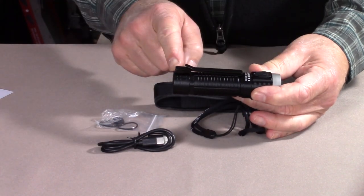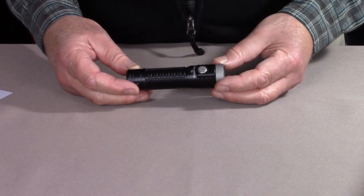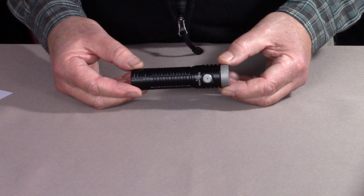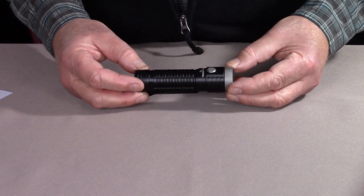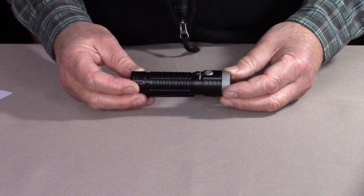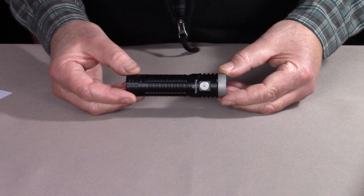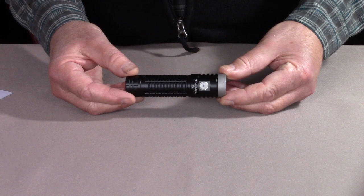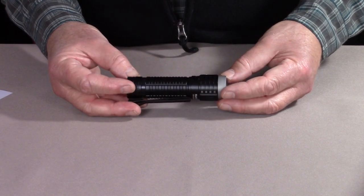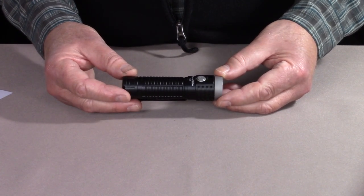There is also a two-way belt clip on the flashlight. As far as performance specifications go, the ThruNight T2 has a turbo mode of 3,757 lumens lasting 2 minutes, after which heat protection circuitry brings it down to 725 lumens for another 216 minutes. High mode is 1,712 lumens for 3 minutes, stepping down to 732 lumens for 223 minutes. Medium is 366 lumens lasting 7.5 hours. Low is 30 lumens for 77 hours. Firefly mode is 0.3 lumens lasting 69 days. The strobe function comes in at 1,450 lumens and lasts for 5 hours.